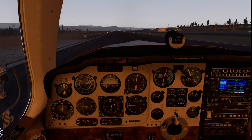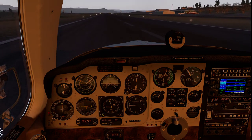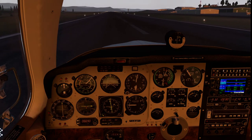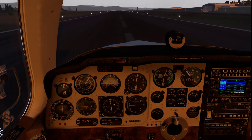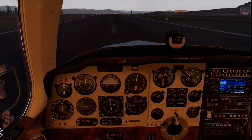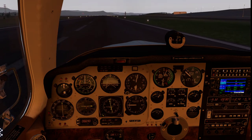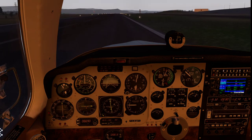And you notice there's no squeaking or anything. So there's no sound from the gear impacting the runway. But that's basically it. It's pretty straightforward. Not the best approach I've ever done, just from being distracted, but so that is basically it. So let's go ahead and turn around, exit the runway, and we'll shut things down and conclude things.